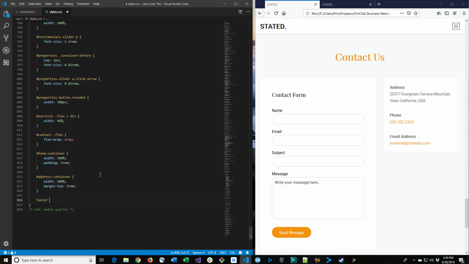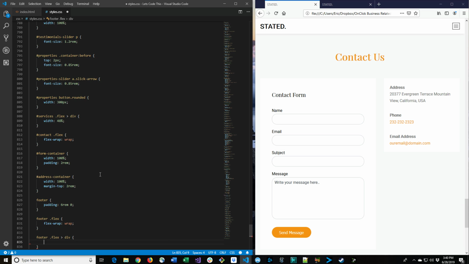Next, let's grab the entire footer tag, and reduce the padding down to 6 rems on the top and the bottom and 0 on the right and the left. Then grab the flex container inside of the footer and we're going to say allow your items to wrap.